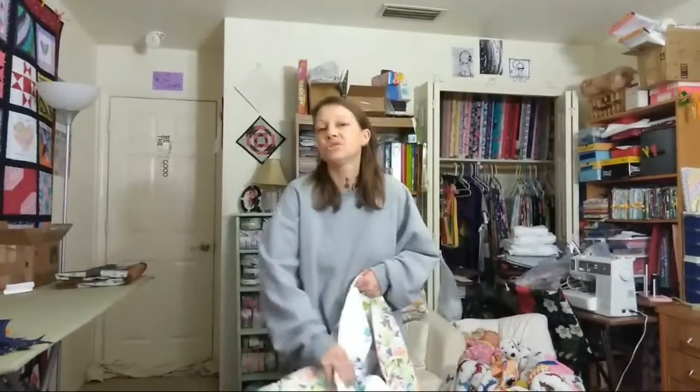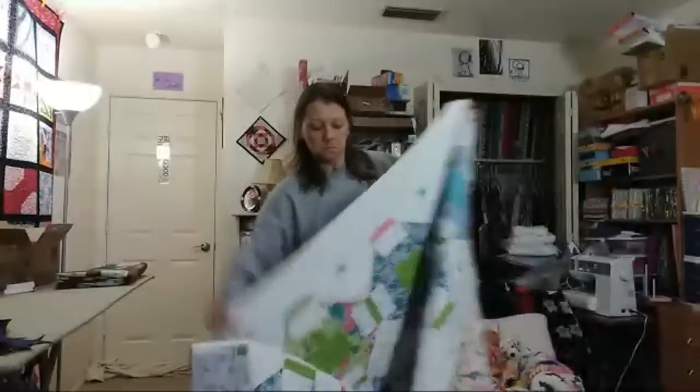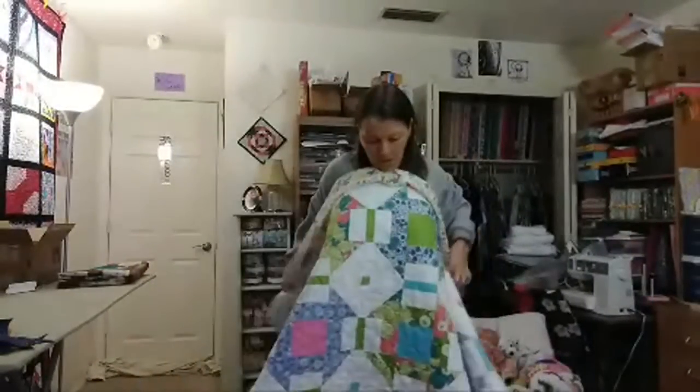All right. It's huge. I can't open the whole entire thing, but I'll come close to show you the quilting. Can you see that?